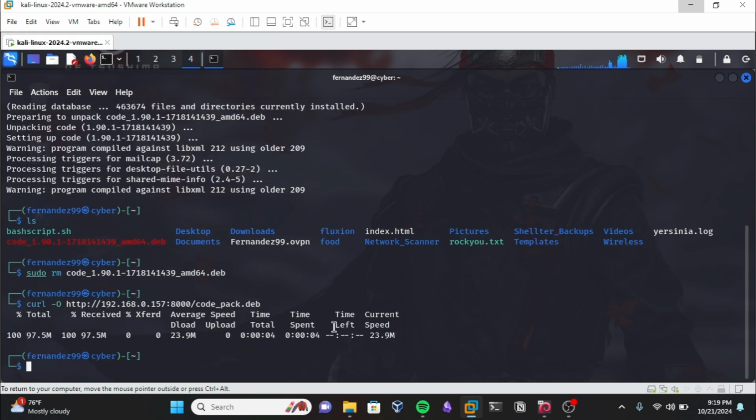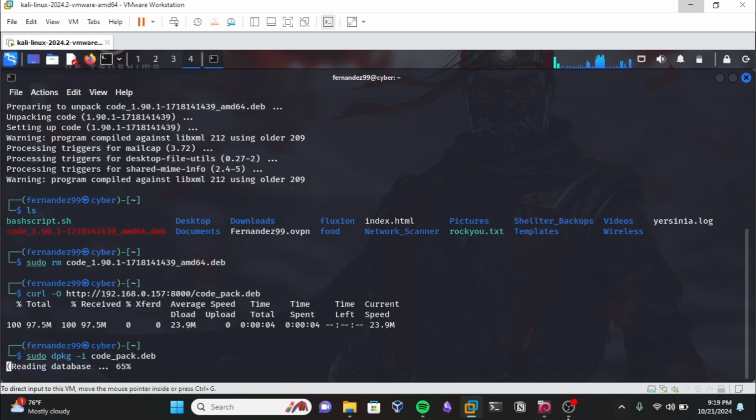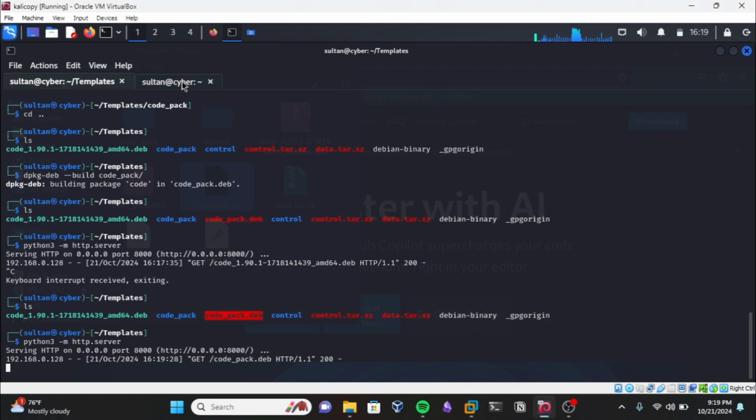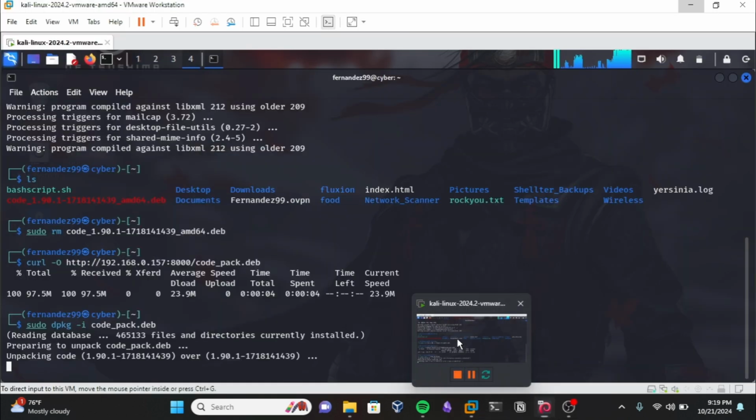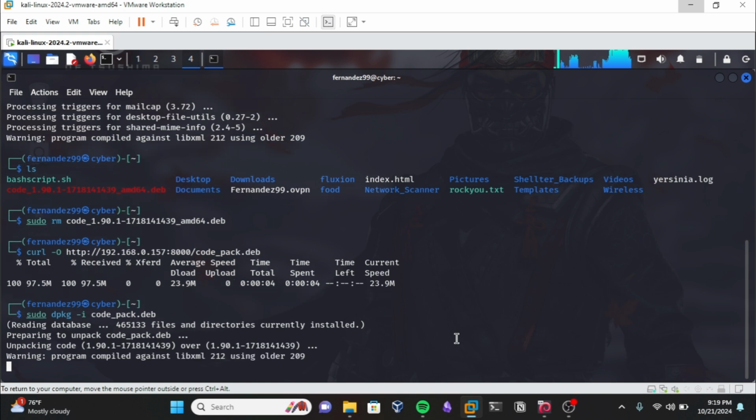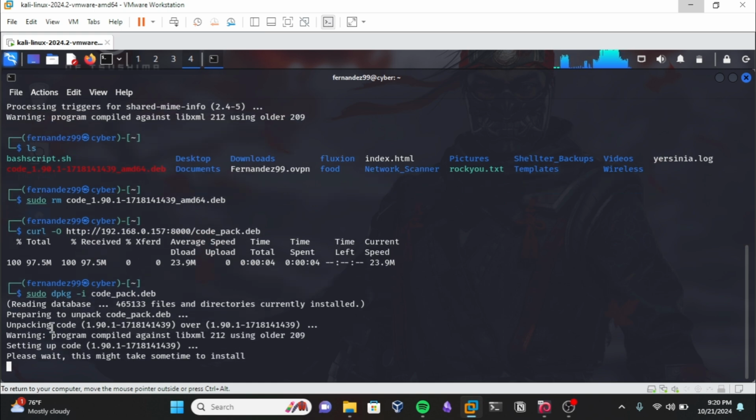When our netcat listener is still active, you can just install the package again. So I'm just going to terminate this Python server. So we can see the message, please wait, this might take some time.